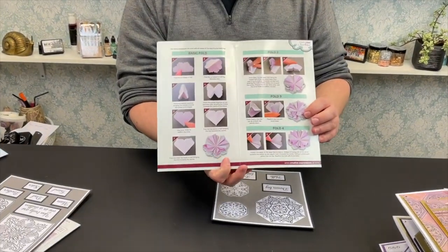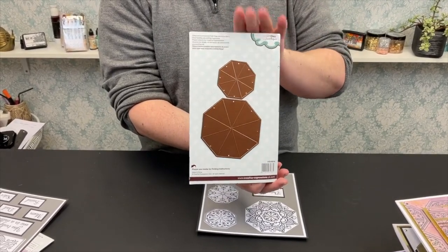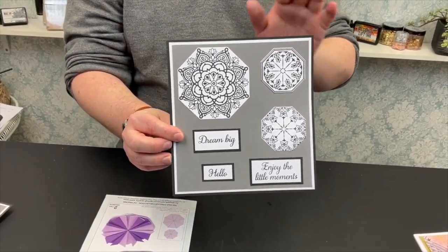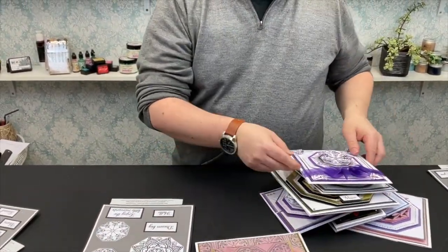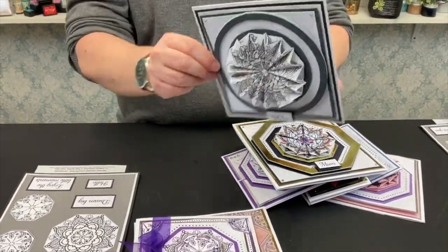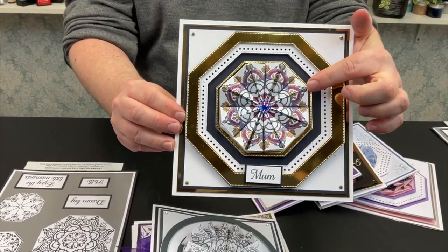If you'd like a different shape, how about our octagons? Same idea — same instructions inside, multiple folds to learn. Dies on the reverse, same two sizes. At the time this video is uploaded they're £11.04, reduced from £12.99. We have matching stamps to go with them — again £11.04. You can stamp over a background and layer it; you really don't have to fold them every time. Use your small designs on top of large stamps, use them for photo corners, or bring them in for more masculine cards with dark colours and grey scales.